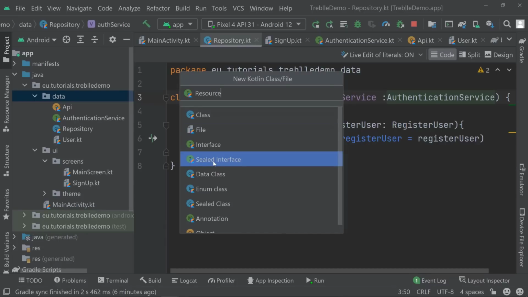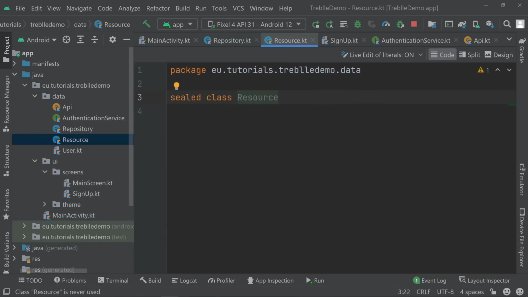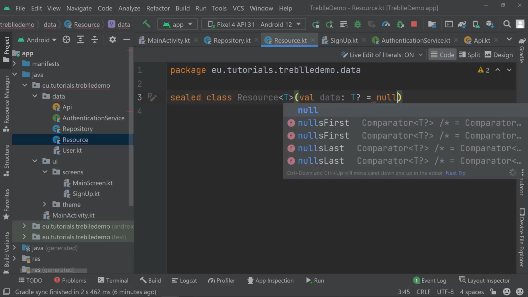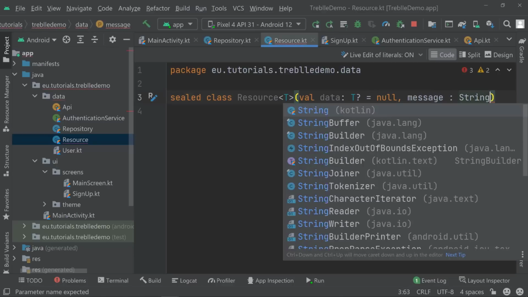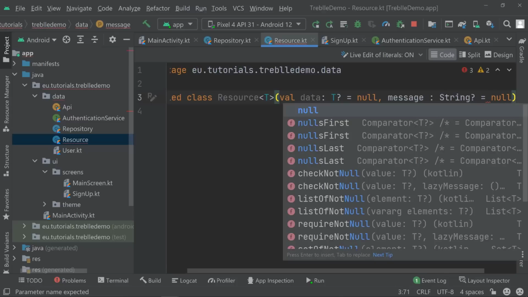And this one will be a sealed, not interface, but a sealed class. And it could be of many different types. So I'm going to pass the data, which will be a T nullable, and by default I'm going to set that to null. And then the message, which will be of type String nullable, which is going to be null by default as well.